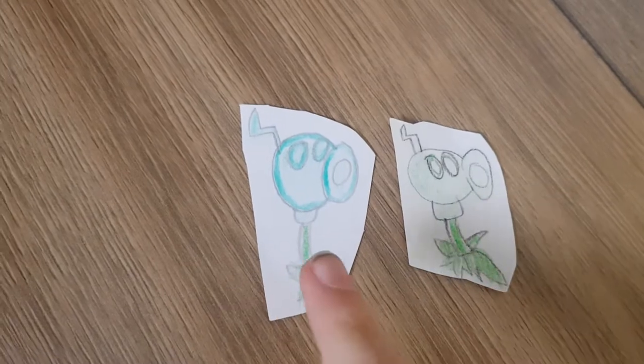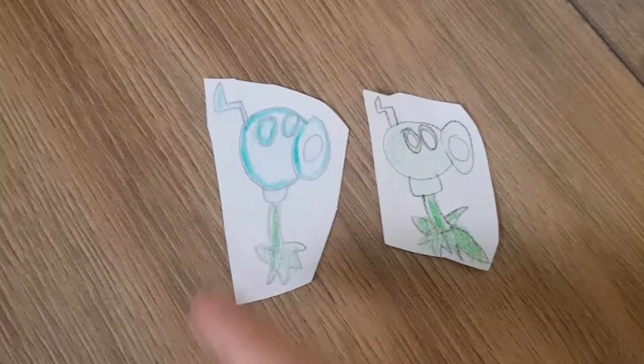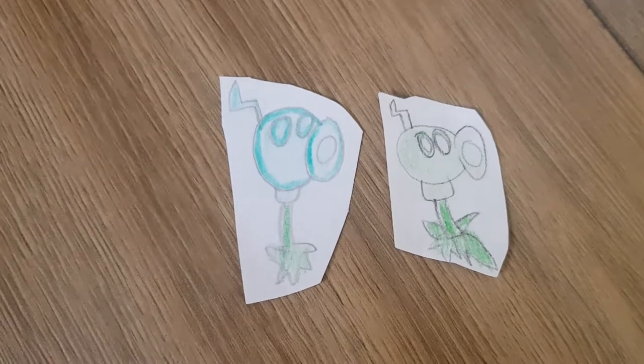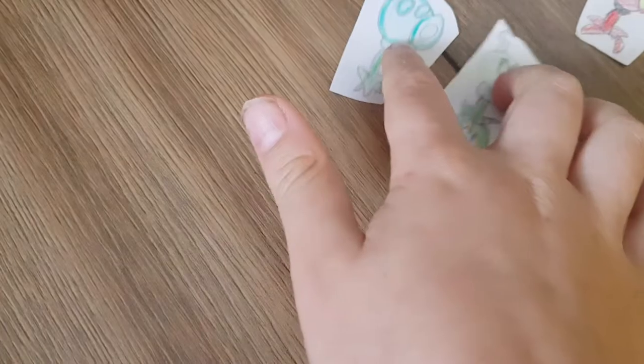Electro Pea. And this one's the new one. I see a big difference here. The detail. Look at this one. This one looks so pale. Literally, it looks like he just drank some, I don't know, rotten milk. Ew. So, that's that one.